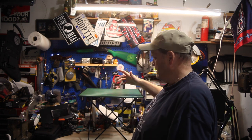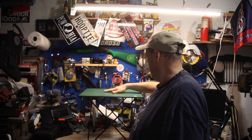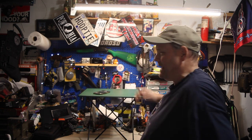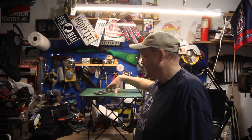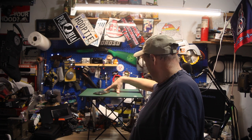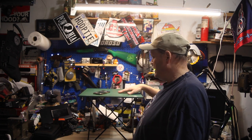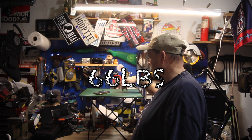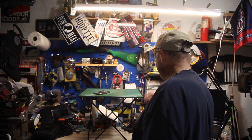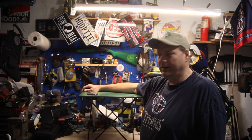But for the most part, what it's going to hold in the tent is just my stuff out of my pockets, you know, throw my phone on it, put my charger on it for my phone. But that's what I was wanting. Now, you can't sit on the thing. It's not for that. I think it's got a max weight of 66 pounds. I'll put that down right now, what the weight is on top. But this will be perfect. Put a lantern on, that kind of stuff inside the tent.